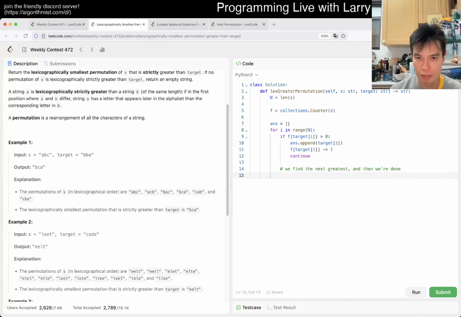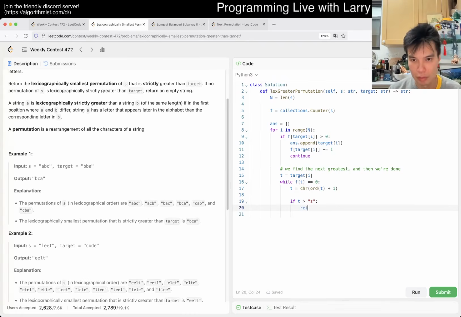Yeah, okay, right. And if it's not possible, then we just return empty string, I guess. Otherwise, now, okay, we use this.